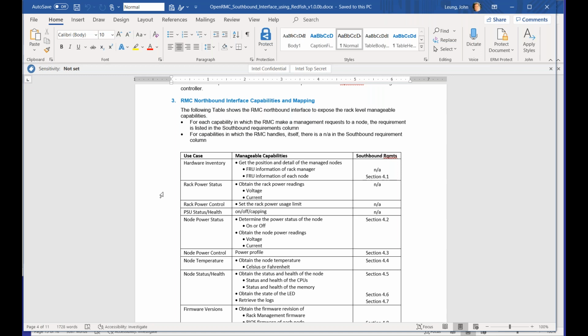So this could roll into the baseline, in which case all the platforms get it. Or each individual platform can decide how much of it they want, whether they want to support this or not. So that's your first requirement question about servers, right? Whether this is only for servers. And the answer is no. When we had our original discussion, we were talking about OpenRMC only managing servers, right? And that was the main discussion. If we want to now expand that out to managing other platforms, like storage and networking, then we can go have that discussion. But most of this stuff was chassis-level stuff, right? Independent of whether the chassis was hosting compute, storage, or network.